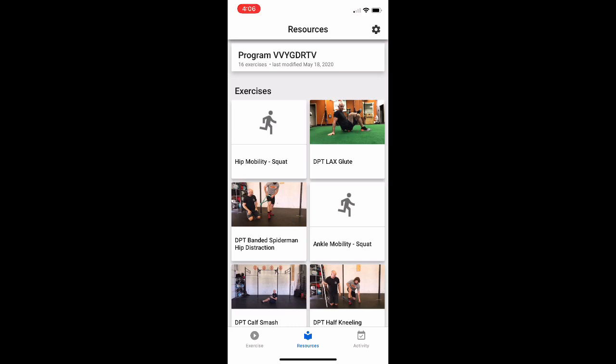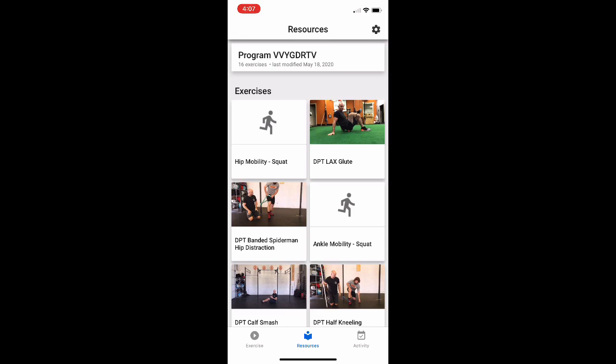This program does have specific hip mobility, specific ankle mobility, and specific movement prep and activation for these various patterns. So if your range of motion is satisfied, you can just skip ahead and only do the activation pieces, or you can email us back and we can set it up so that your mobility exercises are no longer shown. However, if you have mobility restrictions, you can now follow the program as it is.